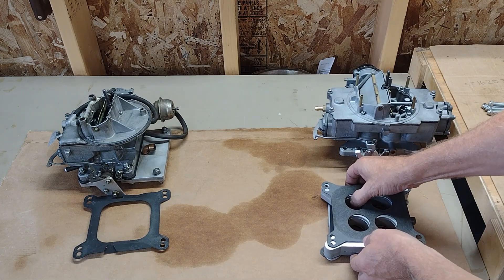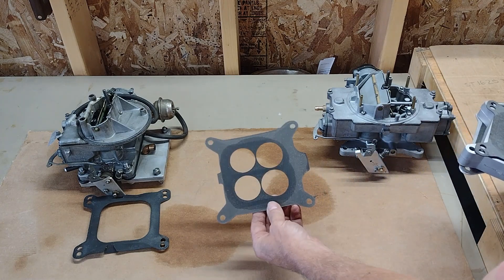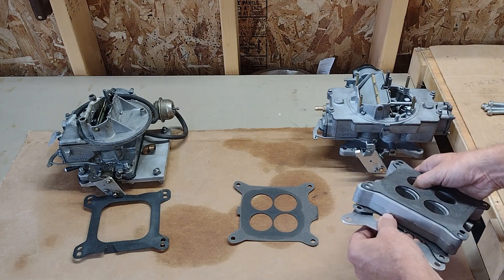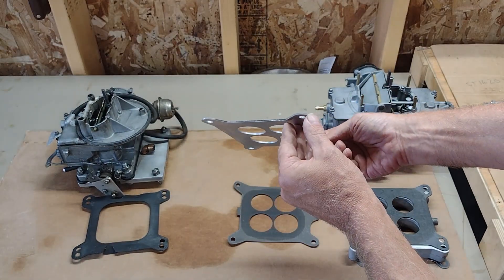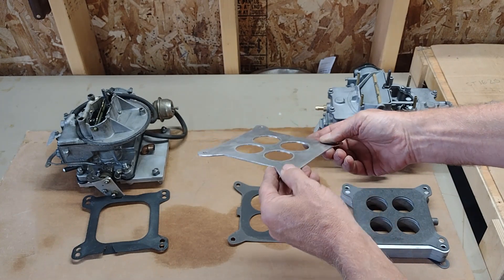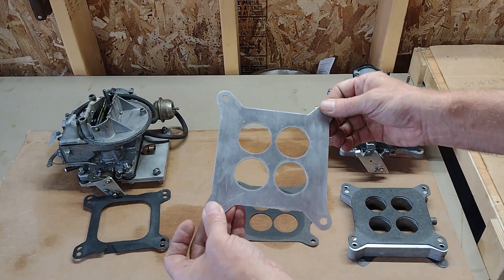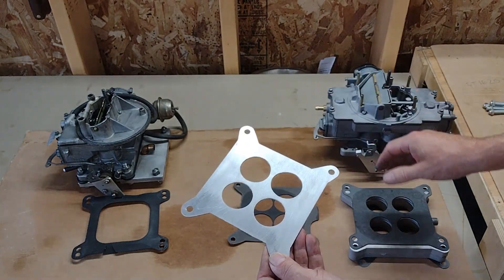The way you get these to seal up — I have them in order. First is a normal four-hole gasket on the bottom; that's the first thing that touches the intake manifold. Here's the tricky part: this is a piece of aluminum, a little bit more than 1/16th of an inch — just some sheet metal I had laying around. I drilled out the four holes for the Venturis and the bolt holes, and kept it nice and fat all around the edges. It seals everything up.